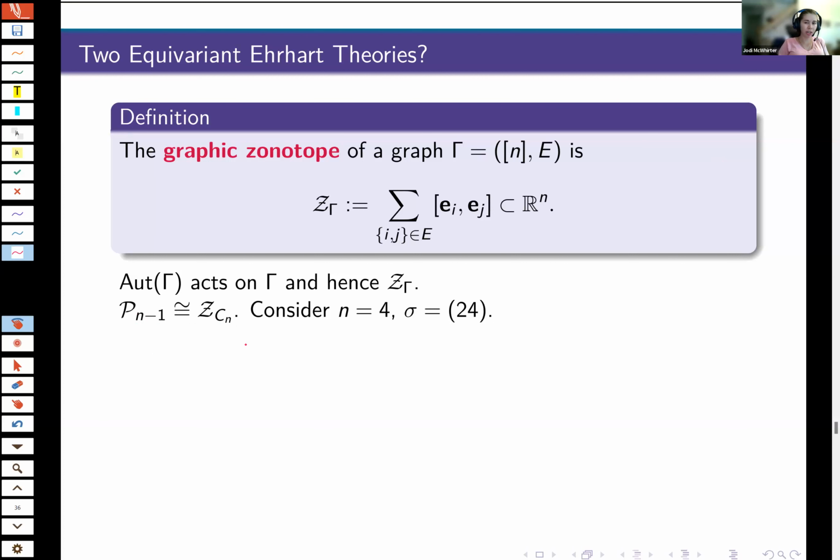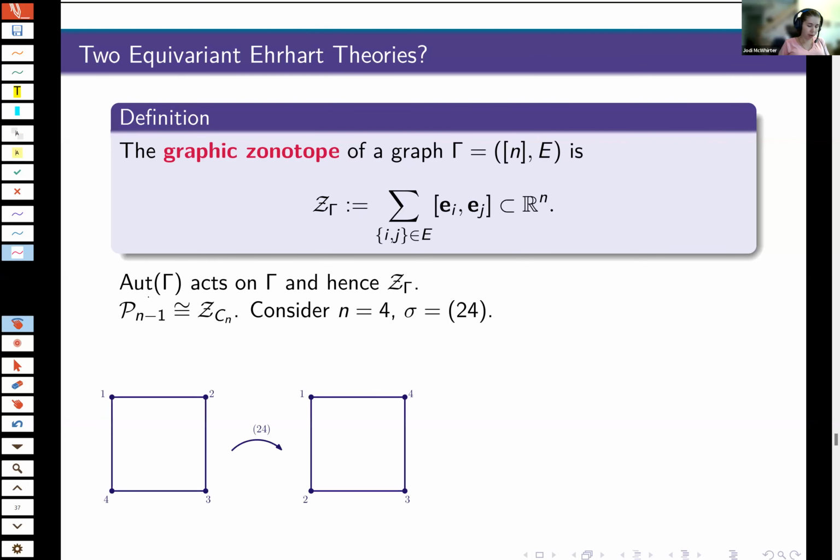And this group action that we get here is from the automorphism group, which is a little bit different than what we have for our polytope. For our group action, we're starting out with the symmetric group, so just Sn. For this one, we need the automorphism group, because if I swap two nodes of my graph, then I really need the edges connected off of them to be connected to all the same other nodes. Otherwise, my polytope is going to change.